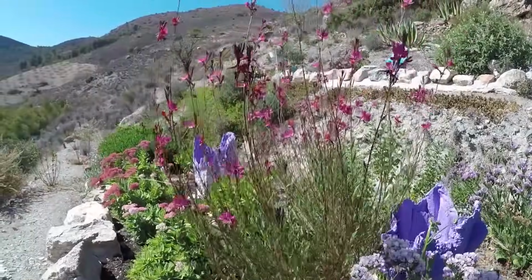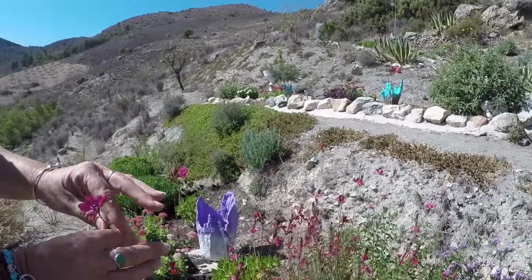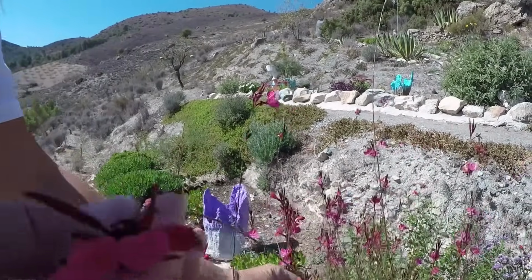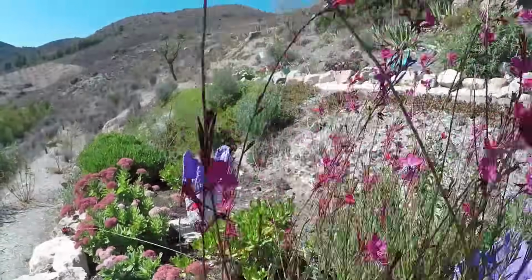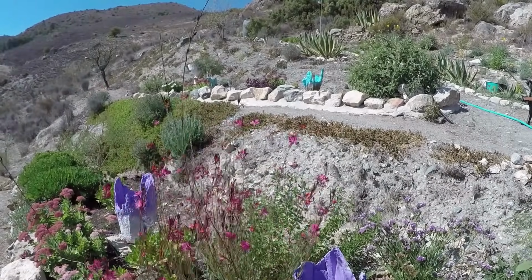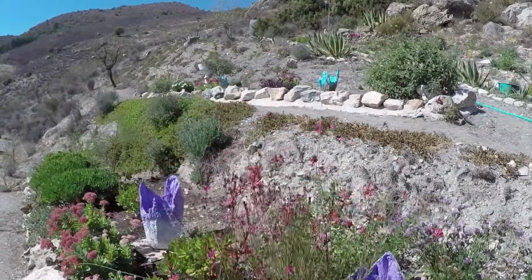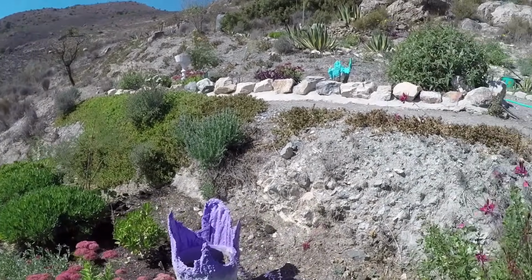Now you saw this earlier, and I've forgotten already what you called it. I call this a whirling butterfly. It's supposed to look like a little butterfly, and then it goes around in the wind like it is now. That wind's really picking up now, isn't it? It's sort of 1 o'clock in the afternoon, and it's picking up. So I apologise in advance. Hollyhocks over the back there.